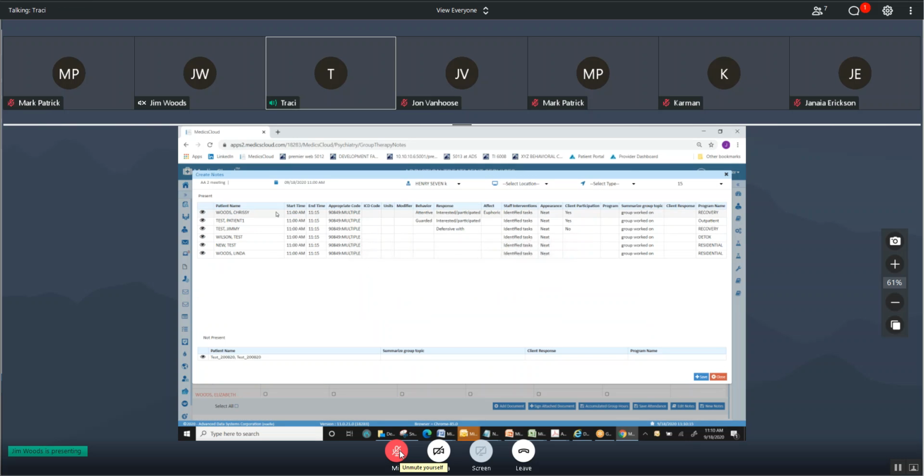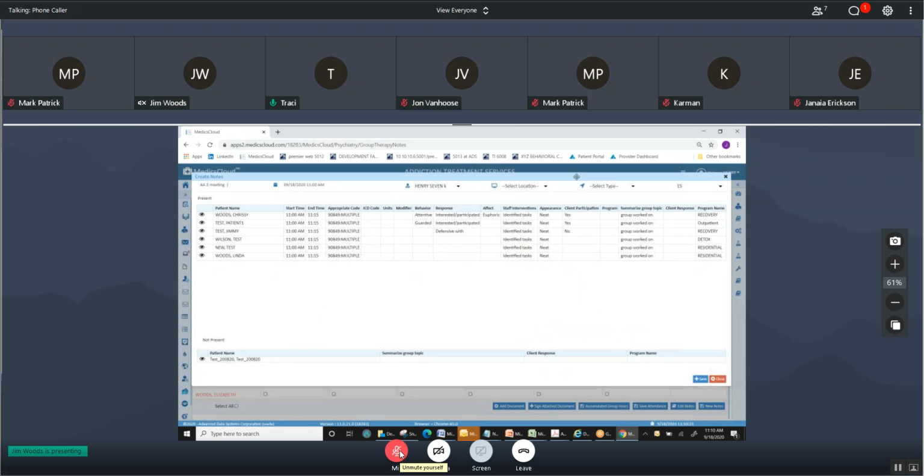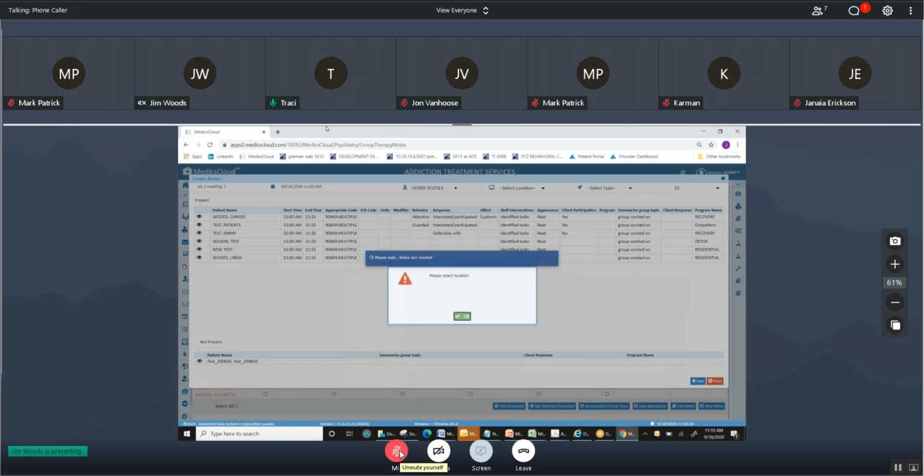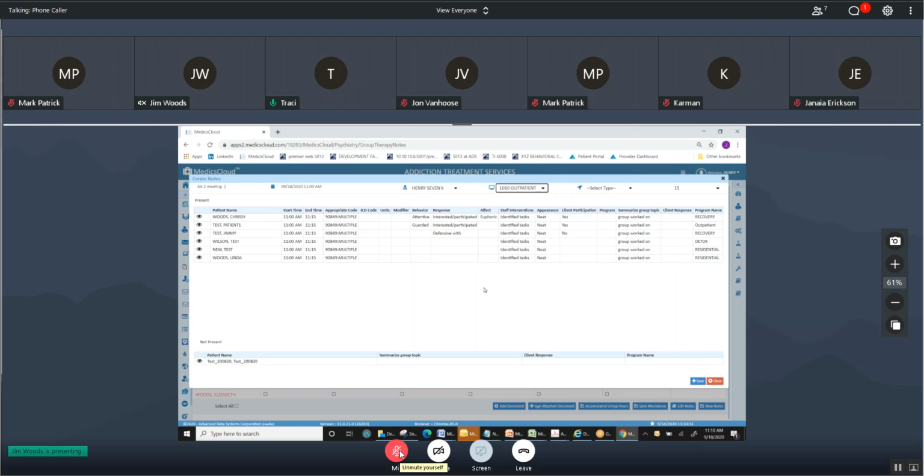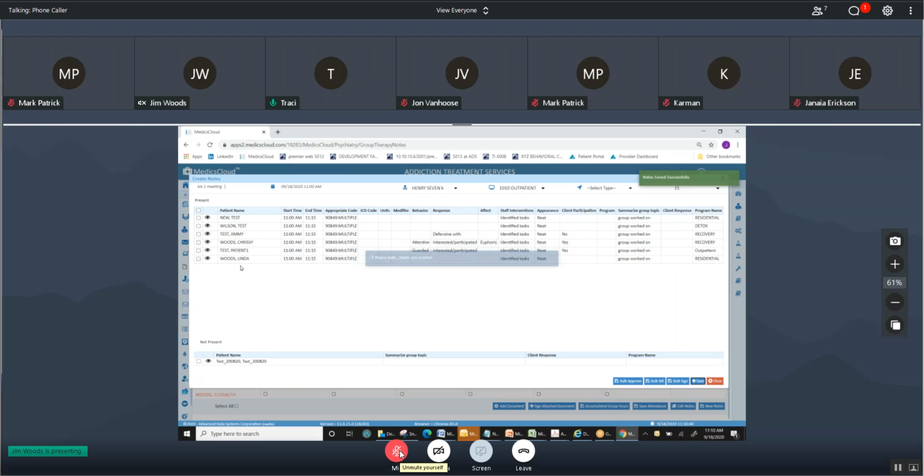Yes. Okay. When you're done with all the notes, remember, it's a window, so it's dynamic, so I have to hit the buttons at the bottom. Hit the save button. Now, need a location. Let's say it's 1010 outpatient, and hit save. Once you hit the save button, it takes all these encounters, saves them, and places them in the client's chart. Each person now has one under their progress note tab individually in their encounter, in their chart. Now all I have to do is sign them.